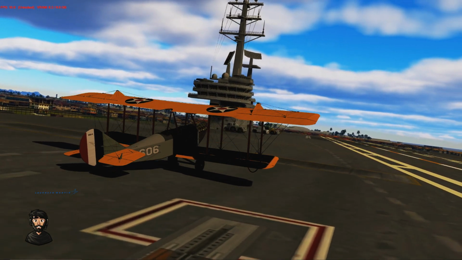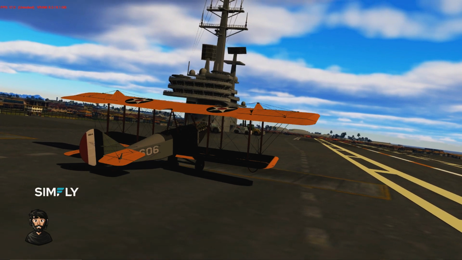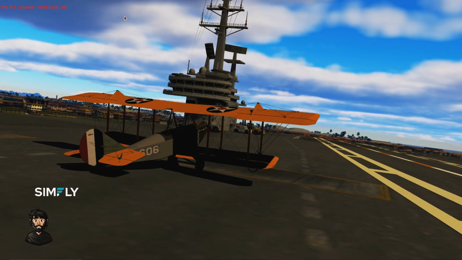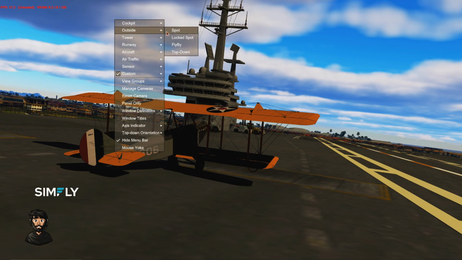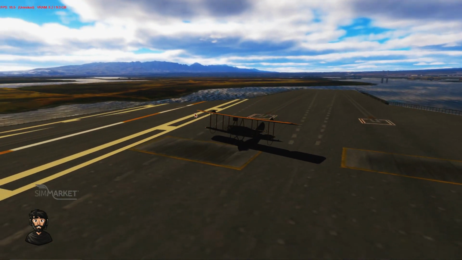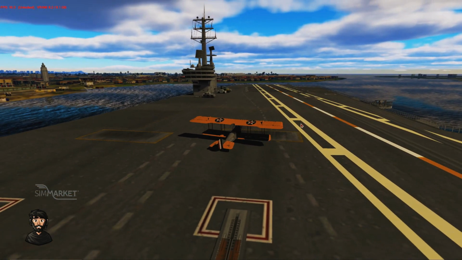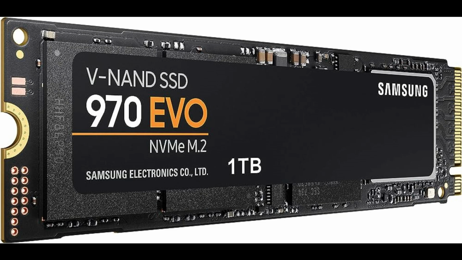I do recommend an SSD drive for your C drive, or for basically any flight sim drive at all. Like, if you've got to have any one type of drive, then SSD everything. It's very good. I find it even better than the next one up, which is the M.2 drive.